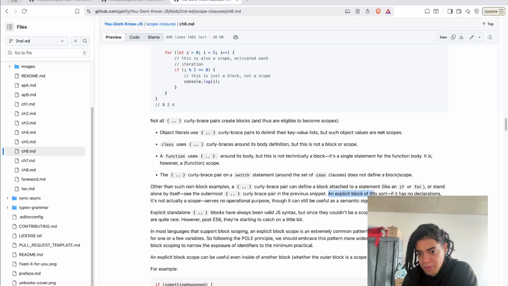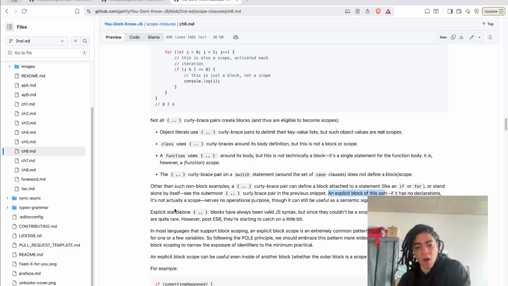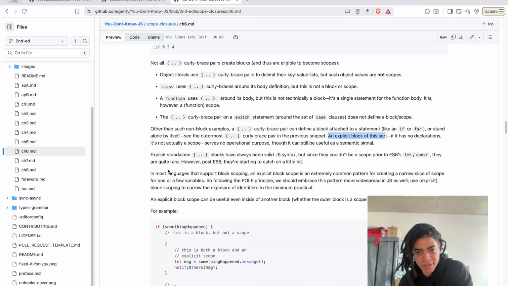An explicit block of this sort, it has no declaration, it is not actually a scope, and serves no operational purpose, though it can still be useful as a semantic signal. Explicit standalone blocks have always been valid JavaScript syntax, but since they couldn't be a scope prior to ES6 let and const, they are quite rare. However, post ES6, they are starting to catch on a little bit.